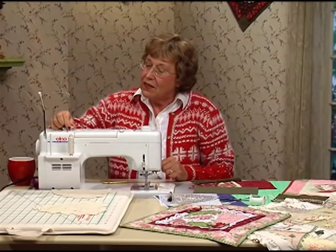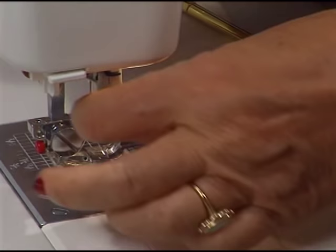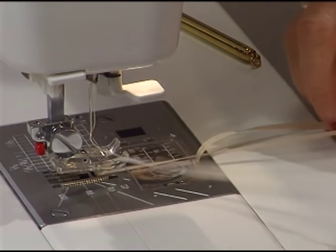Now, this goes in your bobbin and you don't put it through the tension. Just loose, leave it loose. Put your cover on. Grab hold of your thread. Now I have matching thread to the silk ribbon. I'm going to pull that silk ribbon up out of the bobbin. Hold on to that. Select a large open stitch. Got a little bit too much thread coming out the back end.